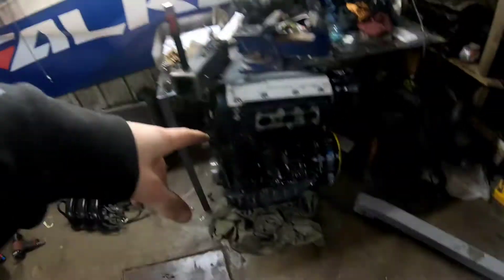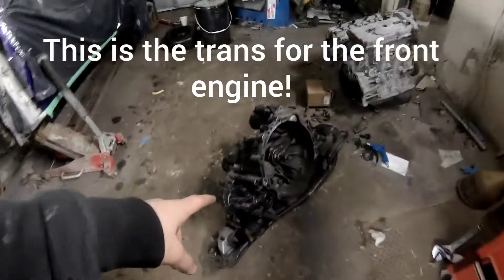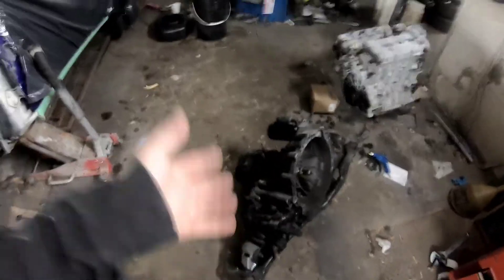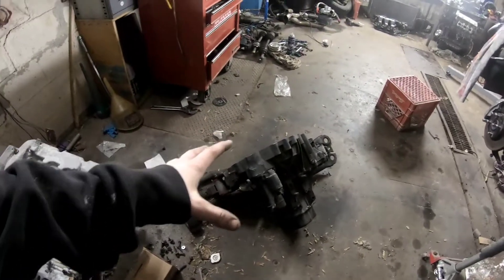That's it for this episode. Got that engine all plugged in and ready to go. All I need to do is get a transmission ready for it, get the alternator on it, all that good stuff — then wiring, and she's good to go. That's for another day though; I'm going to do the front first. In the next episode I'm going to be taking this transmission apart, making sure it's up to snuff, making sure the teeth are on the gears, making sure there's no crap in the bottom. I don't think there's going to be a problem. All right, have a good one! If this video gets 50 likes, I will do a burnout in my shop once I get the front engine running.